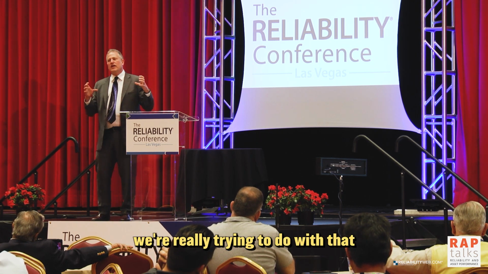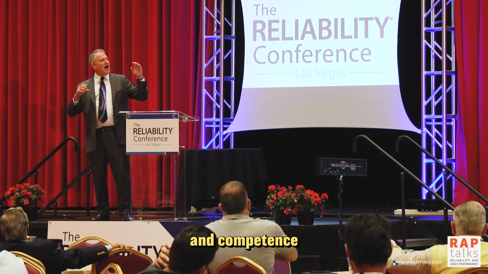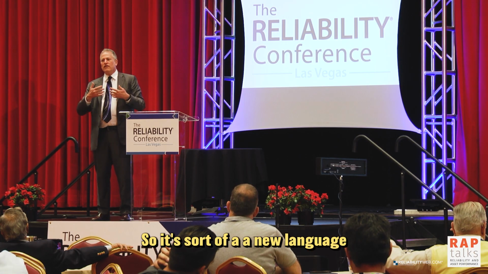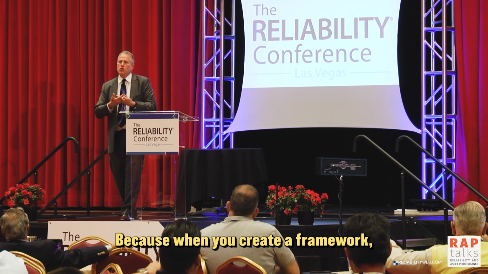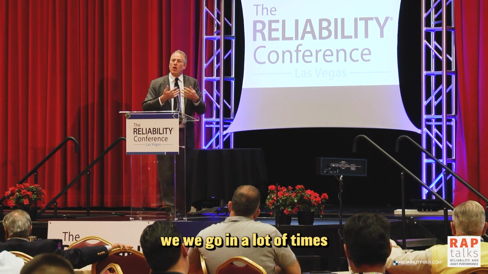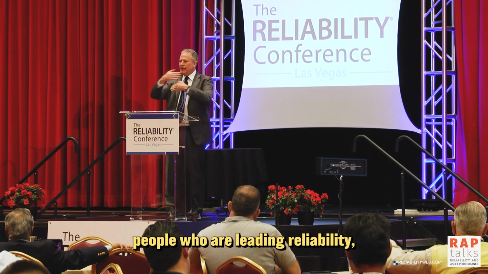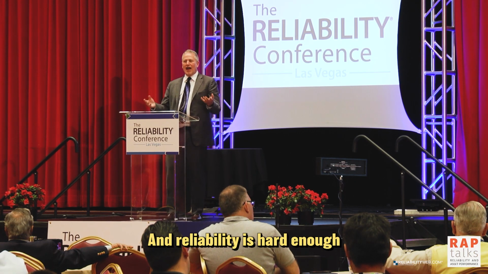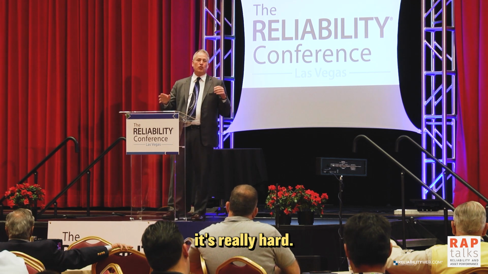So what we're really trying to do with the CRL is to express confidence and competence in expressing this framework. So it's sort of a new language that can be used inside a company, because when you create a framework, we go in a lot of times, we say reliability to the 10 people who are leading reliability, and it means 10 different things to 10 different people. And reliability is hard enough when you're going to one destination. When you're going to 10 destinations, it's really hard.